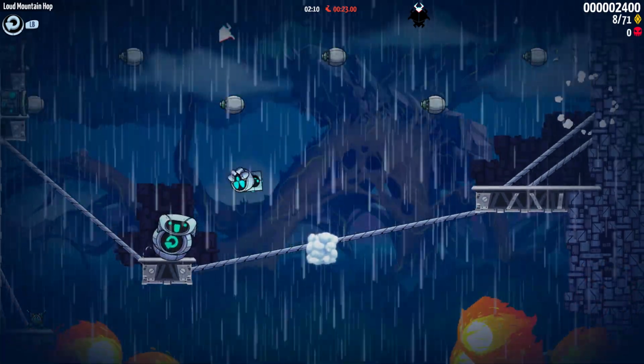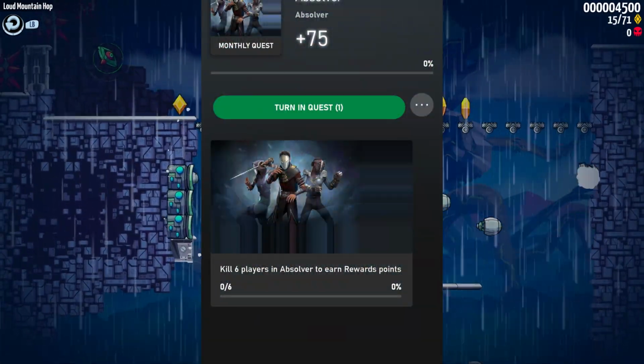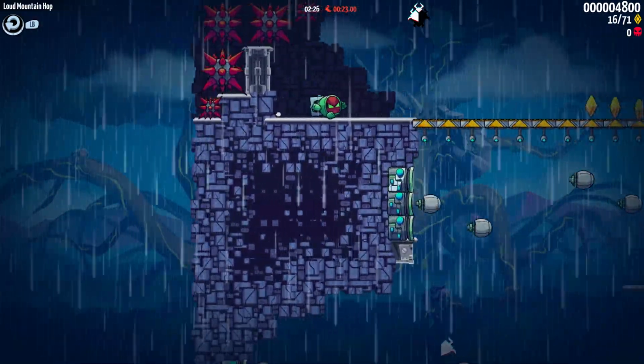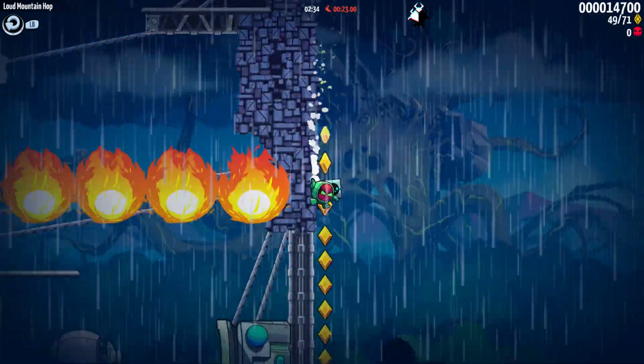And finally, for rounding out our monthly quests, we have Absolver, where we are going to have to kill 6 players. Now, players, not characters, makes me think this might require an online multiplayer component, so we will see if I manage to get this quest or not.